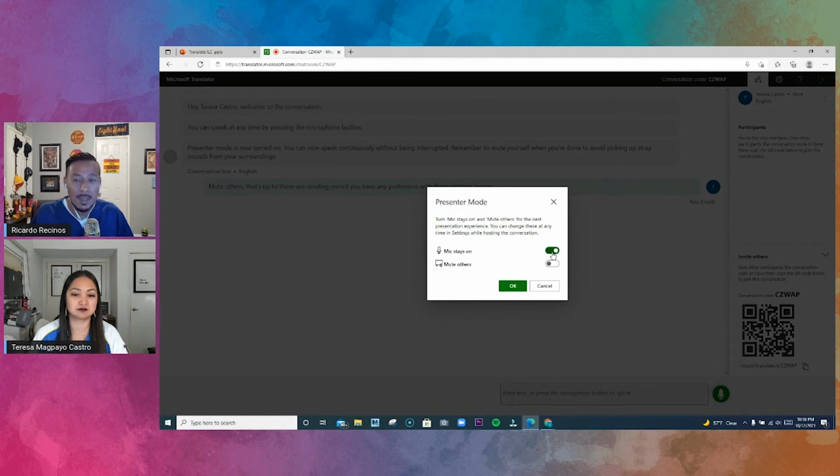So we've seen people that actually leave it off and they click the button every time they want to talk and present something, so that they're more secure of what they're actually sharing with the parents or with the students, right? The ability to mute others is that you are strictly presenting, so nobody else is basically able to ask a question in the middle of the presentation. So I've seen principals that use it like this, and they'll unmute at the end so people can ask questions, so they don't do it in the middle of the presentation. So completely up to what you prefer.